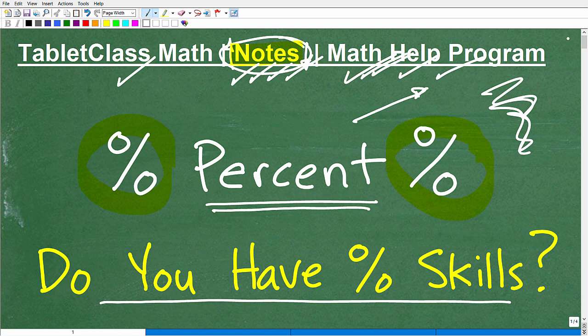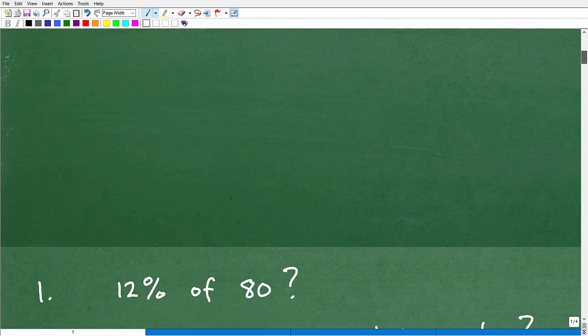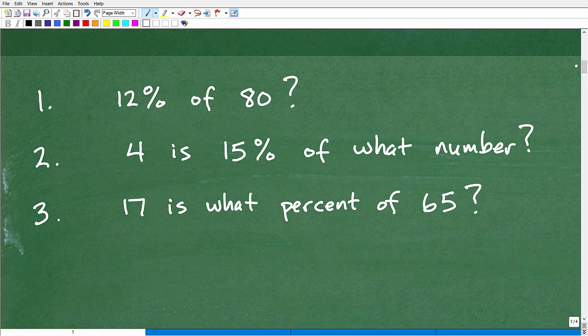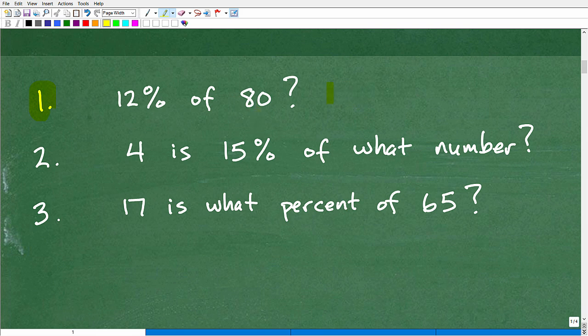Okay. So I've got three questions here for you. Feel free to use your calculator, but just don't want you just punching in numbers and guessing. Like really, you want to have certainty of why you answered the question you did. Okay. So here's our three questions. Question number one, 12% of 80 is this. Number two, four is 15% of what number? And number three, 17 is what percent of 65. All right. So give yourself whatever time you need here. It should take, you know, more than a couple minutes. You can use your calculator, but you should write out what you're doing. Just don't plug in numbers into the calculator and get some values. I'd prefer you to write this on a piece of paper and go ahead and pause the video and do so. Cause I'm going to start going over the solutions here in just one second.